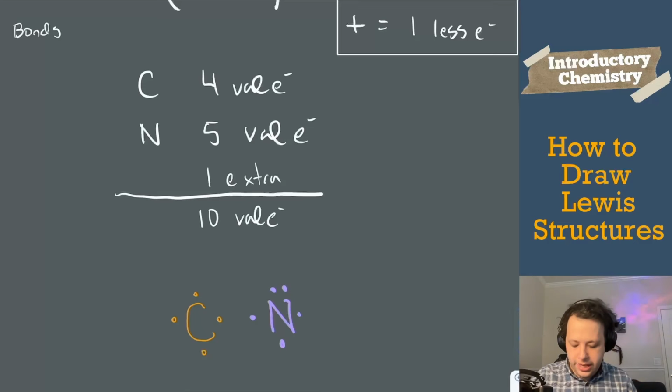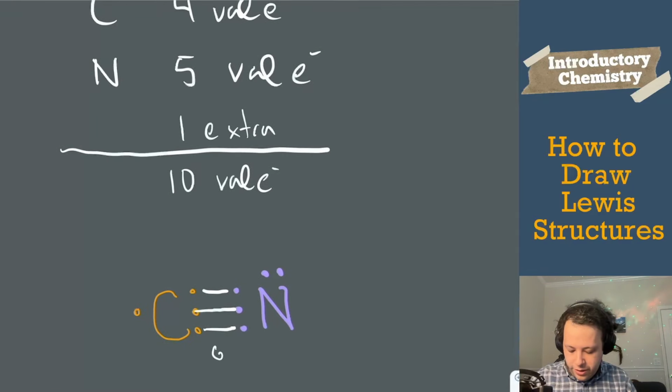So we'll start by connecting them first with just a single bond. Notice how neither are very happy. So one thing we'll do is maximize the number of bonds, which is 3, right? 3 is the ultimate. Also, nitrogen can make up to 3 bonds as well, and carbon can do up to 4. So why don't we do that? We're going to rearrange all these so that we can start with a triple bond. And we can see that, all right, nitrogen's happy. Nitrogen has 6 electrons being shared, and then the 2 up here.